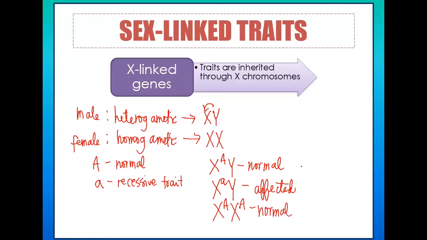Okay, now another genotype that you can use to properly understand the concept I mentioned earlier: a female which is a carrier of a recessive trait carries a normal allele with a recessive allele like this. Now, for a female to be affected with this recessive trait, the genotype must be having this small letter a and another small letter a. This is carrier, the one I mentioned earlier, and this is affected. Okay, the female now is affected with the X-linked trait.